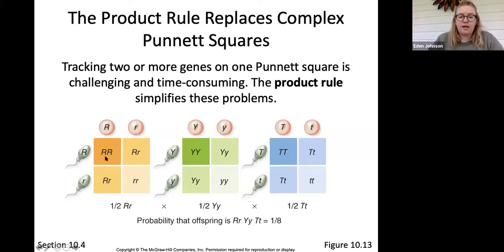So the likelihood here that you have an offspring heterozygous for R is half. Then independently, what is the probability in a separate Punnett square that your offspring is heterozygous for Y? Half. Separately, totally in its own Punnett square, what's the likelihood that your offspring will be heterozygous for T? Half. Now, all you do is, if I say I want this and this and this, I'm multiplying those probabilities together. So 1/2 times 1/2 times 1/2. Now, I'm gonna show you how we're doing this. It is so easy, you're gonna die.